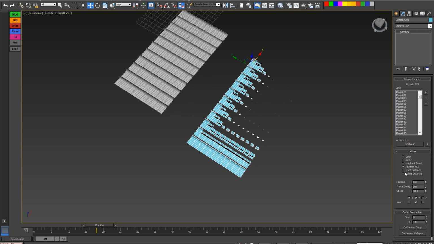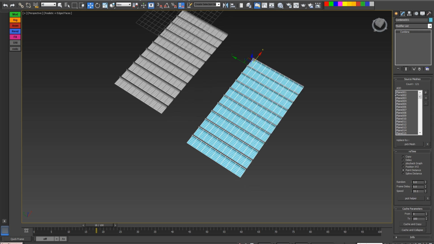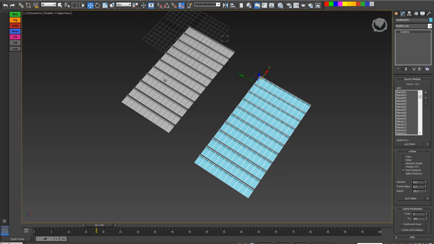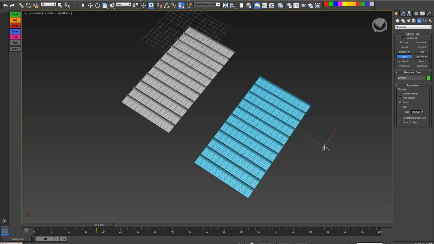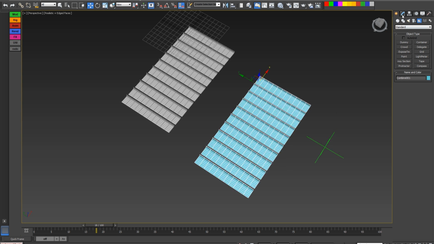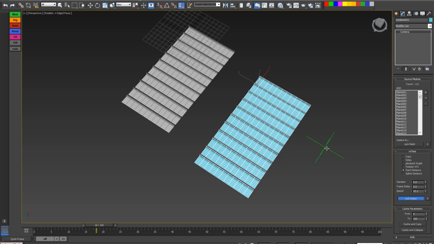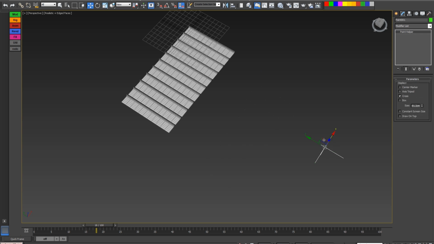Now let's see the point distance. This mode creates the delay based on the distance between the sources and another object. So I create a point helper in the scene, okay, and I pick it in combine. Now if you move this object, you will see that the closest objects start first and so on.